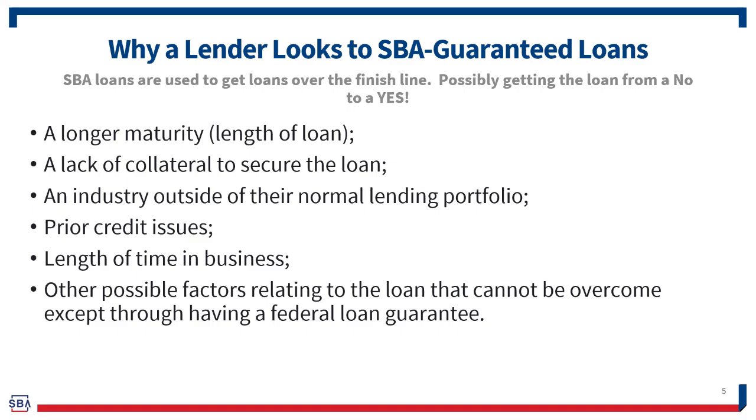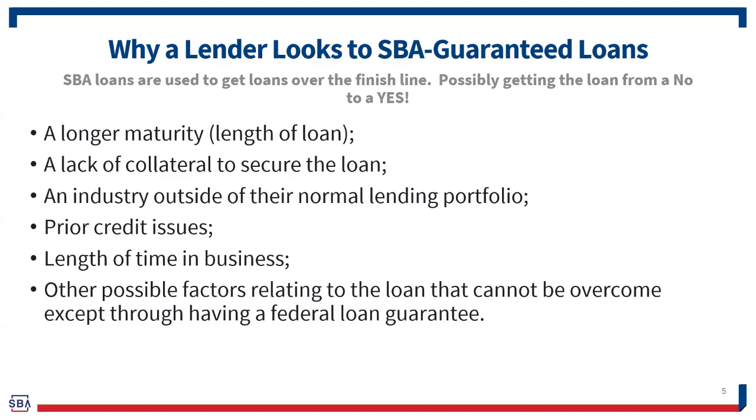But a lot of lenders, whether that's a bank, credit union, alternative lender, they're using SBA loans to get them over the finish line because there was that possibility that they're not able to give them a conventional loan. So it takes that loan from a no and brings it to a yes. A lot of the reasons really are the length of the loan, or there's a possibility that the borrower needs longer than that conventional lender is going to offer. And SBA allows that.